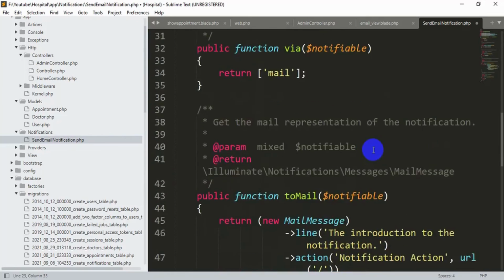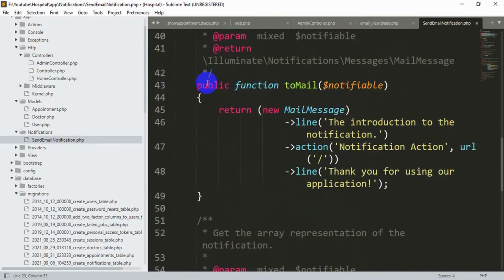Now we need to go down, and over here you can see public function toMail notifiable, and after that we have return new MailMessage. Here you can see line, action, line, only three input fields, but you can have multiple of them.